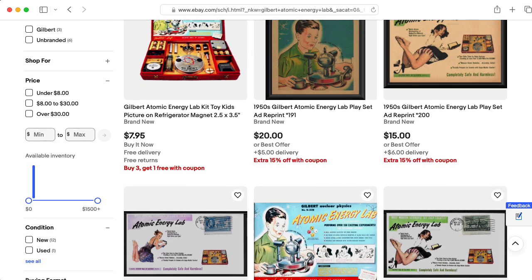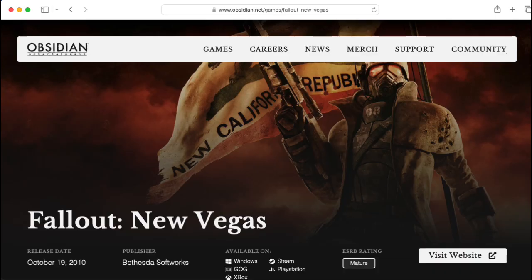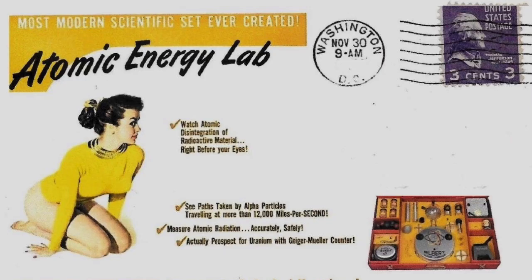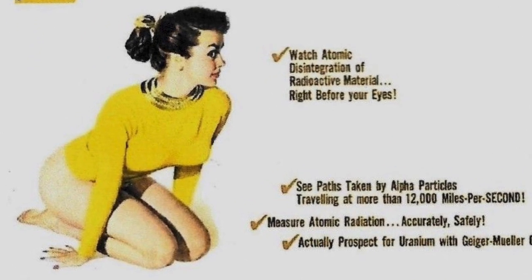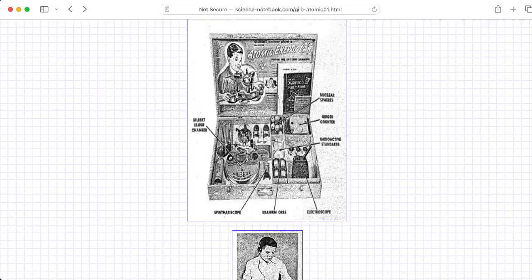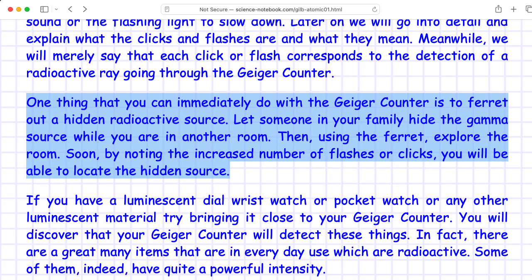But I did find some very curious advertisements. I'm not personally that familiar with all of the details of how to handle radioactive materials safely, and I suspect that whatever the protocols were in 1950, they've been updated in the 70 plus years since then. But I conjecture that most standard laboratory procedures involving radiation include a recommendation to wear pants. I looked through this digitized version of the manual for the kit and couldn't find any specific mention of pants, although I did find the suggestion of playing hide-and-seek with the gamma source.